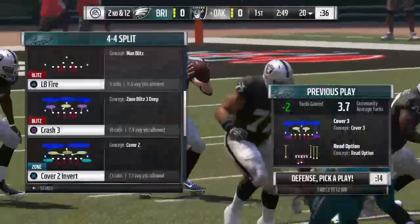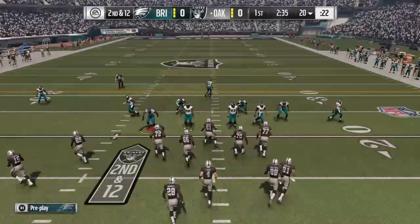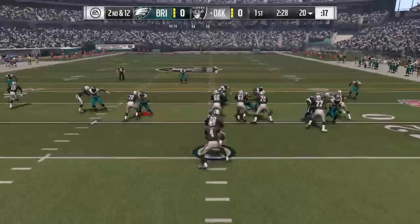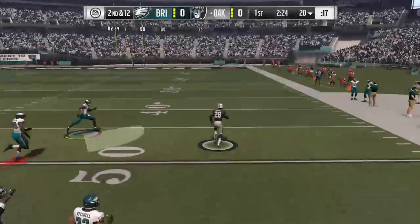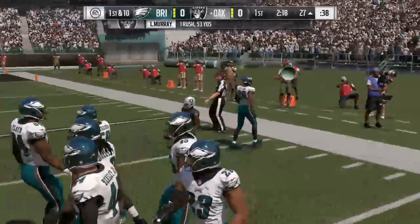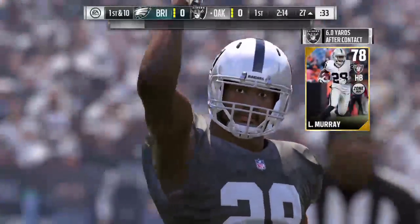And on this play, the read for the quarterback was the defensive end, and he was totally focused on the quarterback. He should have given it off inside to the running back. Instead, he kept it and ended up taking a loss on the play. Now a first carry for Latavius Murray. Latavius Murray. And they finally do get him, but not before he reaches the 27. So Murray shows off his speed and explosiveness.